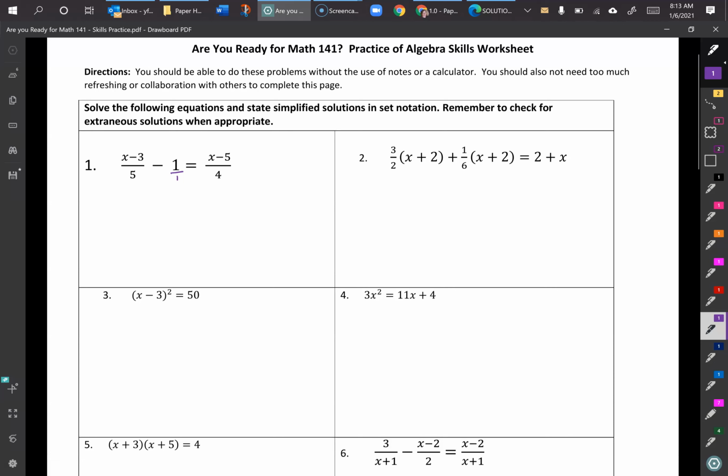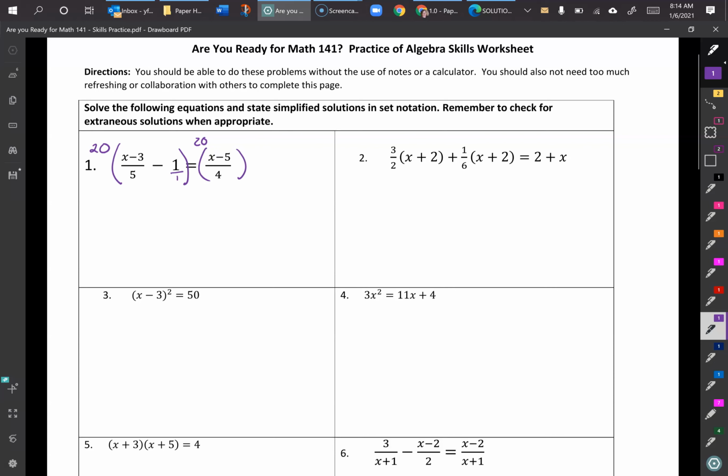So you need to multiply both sides by the LCD, which is going to be 20. So you just look at these numbers and figure out what they both divide into, so that way they'll cancel out to 1 in the denominator. That's our goal. I can do this with equations because I can balance, because I can multiply both sides by 20. I can't just do it with an expression that doesn't have an equal sign. The only other time I can do this process, this clearing denominators, is if I have a complex rational with fractions within fractions. So I'll show you one of those as well.